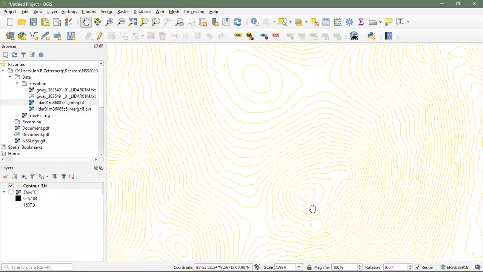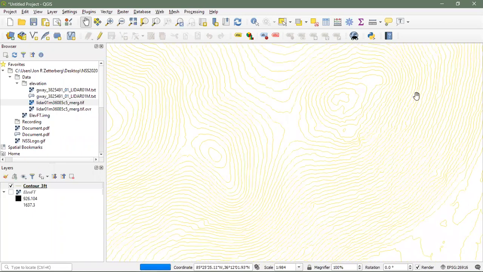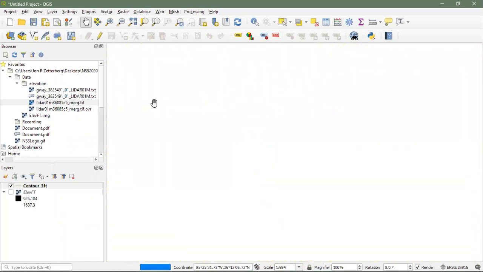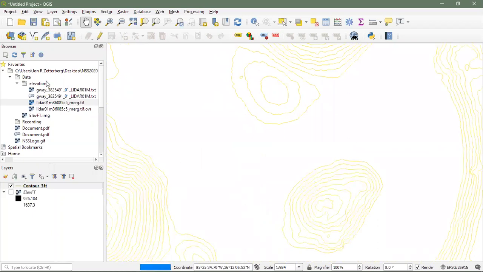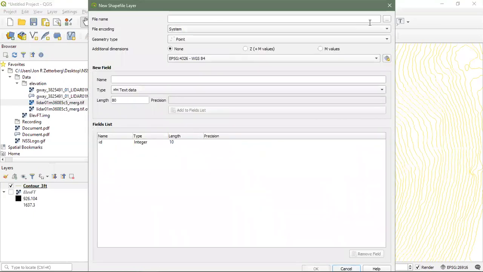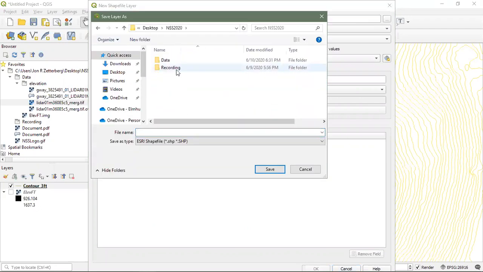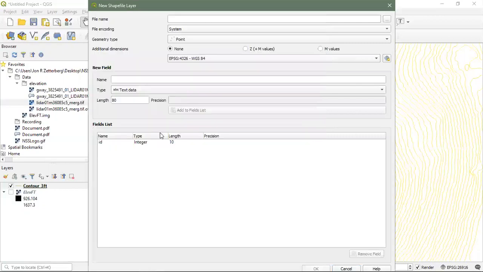All right, let's say we weren't sure where the cave entrance was and we were trying to generate a point file that we could load to our GPS. We can go out and field check some of these. The way we do that is we can come up here to this third button over. This is the new shapefile layer. So our file name, we can put it in the same folder I've been putting everything else. And we're going to call this points, or GPS points. The type is a shapefile. The geometry type will be point.